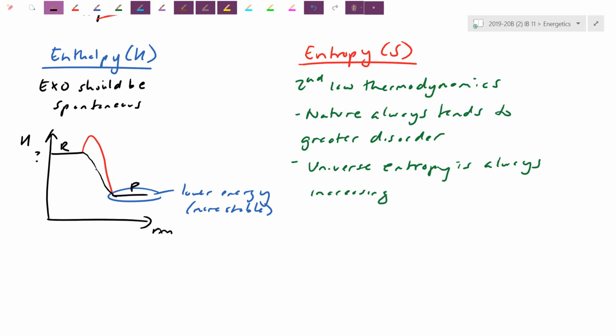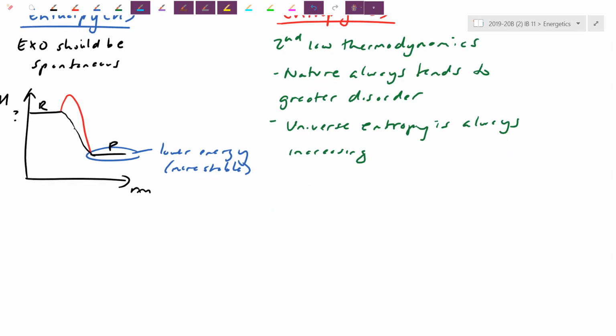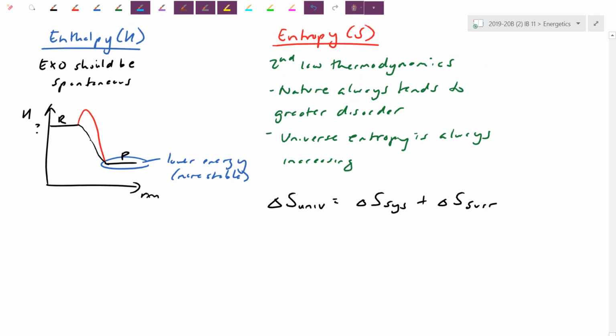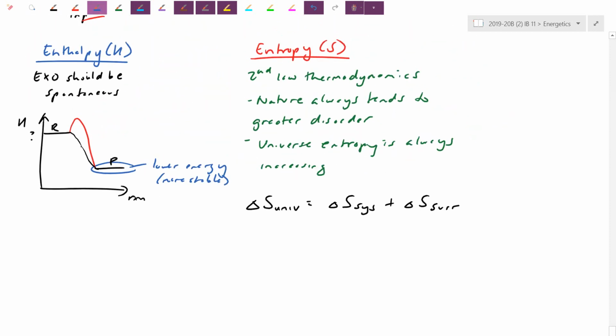There are some other interesting applications out of this. This actually explains why hot things get cold, but we're just going to use the lens of nature getting higher disorder. I'm going to do a little bit of hand-wavy math, and then we're going to flesh this out a little bit more in the next lesson. We're going to start off with the entropy change in the universe. The universe is a huge place. I'm going to separate our universe into the system, our reaction, and the surroundings. What the second law of thermodynamics guarantees is that the entropy in the universe, the amount of disorder in the universe, is always increasing. This one here is always bigger than zero. We're always fighting a losing battle.